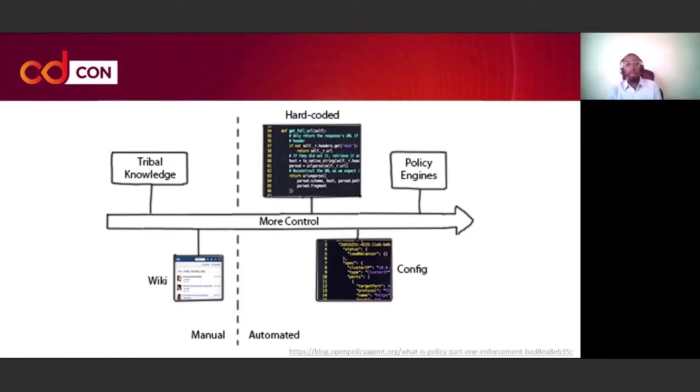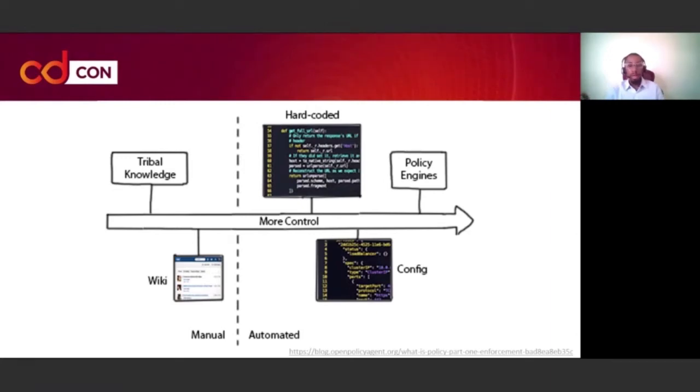We could hard code the policies into the tool, into the setup of the tool, or into our pipelines. This gives us some level of automation, but again, the policies are now more difficult to maintain. If you put the policy in the configuration, the pipeline goes and picks the configuration and finds if your pipeline is conformant to the policy, and enforces the policy that is in the configuration. This is a better level of automation and a better level of maintainability.